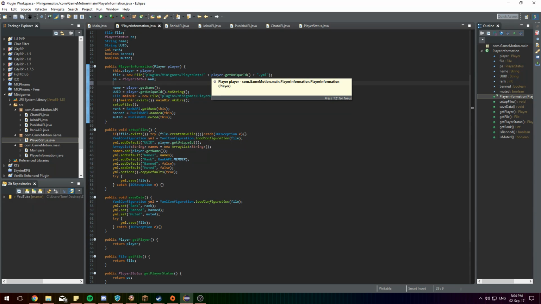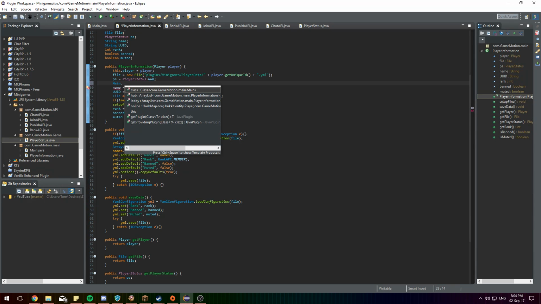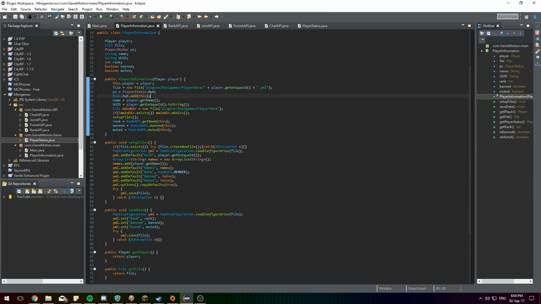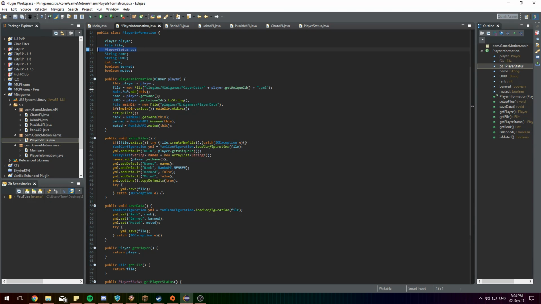Okay, yeah, oh well. Main dot this. Add this to the hub because they're in the hub. Maybe I don't need player status after all. I'll remove it for now.